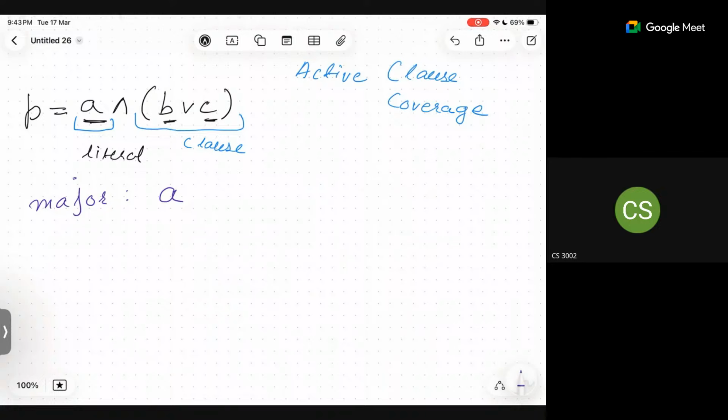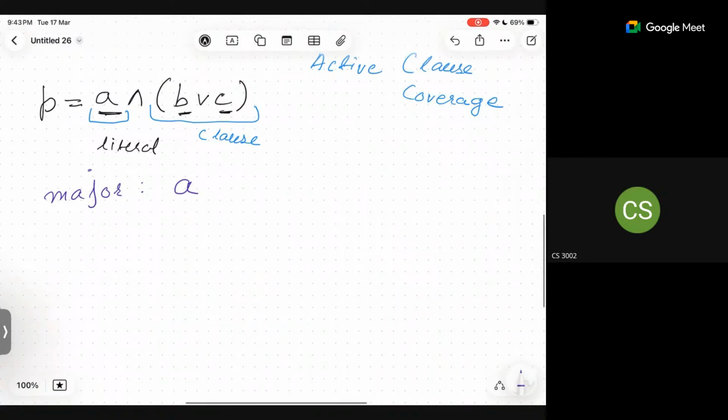Can anyone tell me which one will be the minor clause? Any ideas? I think the second.